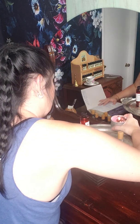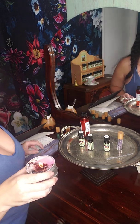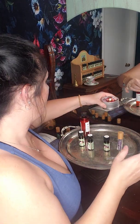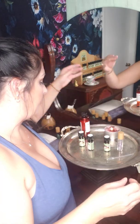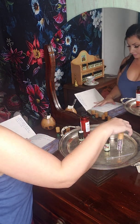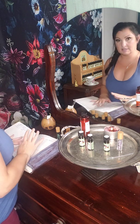Also, before we get started with the essential oils, I wanted to show you this candle. This is part of our Crystal and Botanical candle line, and I don't know if you can see very well, but it has a super sparkly glitter wax petal. It's soy wax, and we use hemp or cotton wicks, so it's all natural and not bad for the environment. All of our herbs are ethically sourced, and so are the crystals. Speaking of ethically sourced, all of our teas, all of our essential oils, everything is organic and ethically sourced.